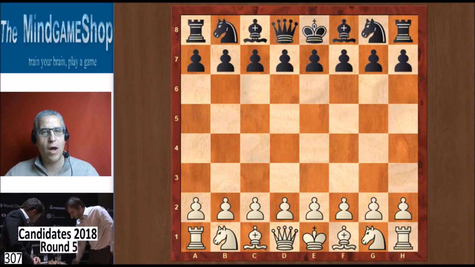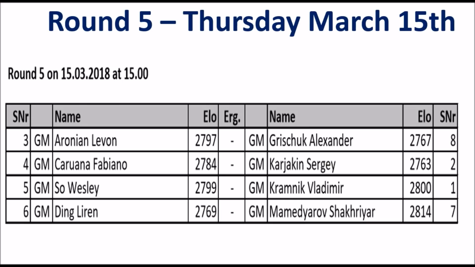It was a quiet round in many ways, but one game was absolutely insane. These were the pairings of round 5 played on Thursday, March 15th. Aronian against Grischuk, Caruana against Karyakin, So against Kramnik, and Ding against Mamedyarov. In this video we're going to have a look at Aronian against Grischuk, and I'll give you the results of all 4 games at the end of the video.